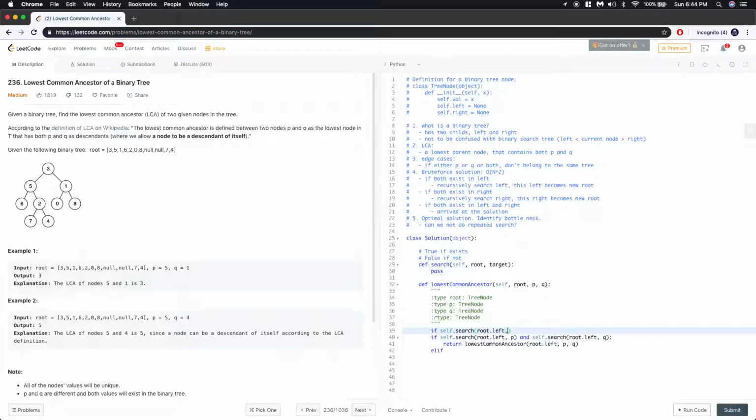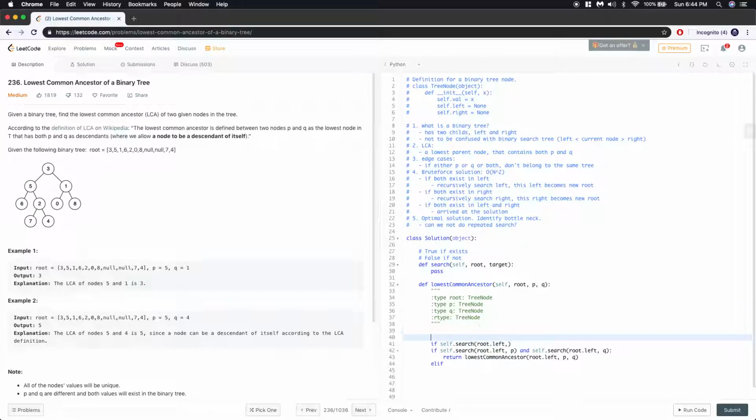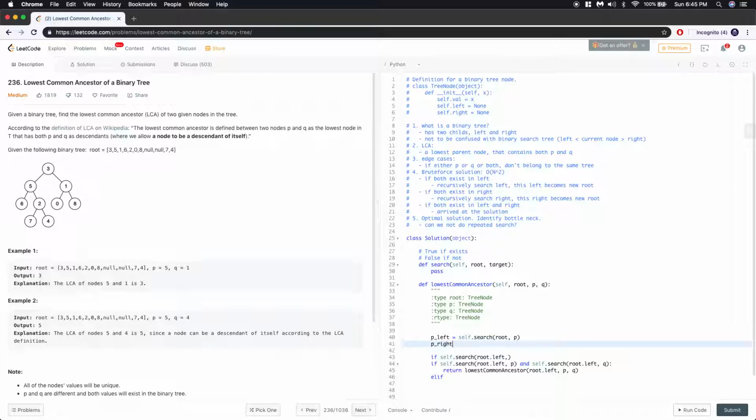Okay, so let's think about this. Okay, you know what? Let's do this again. Let's clarify all of our cases. So p left. Okay, so we'll do something like this: search root, p right.